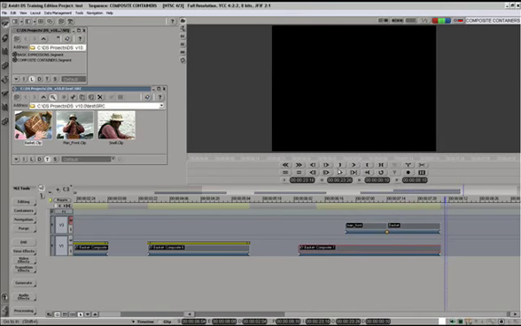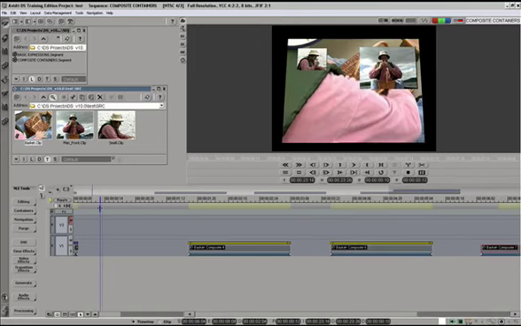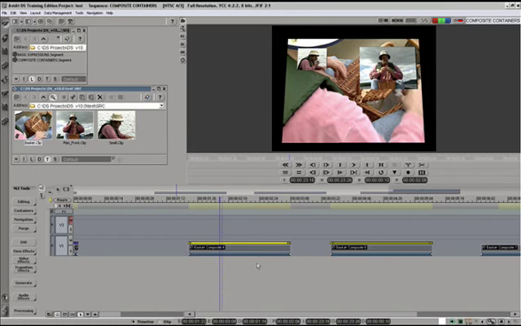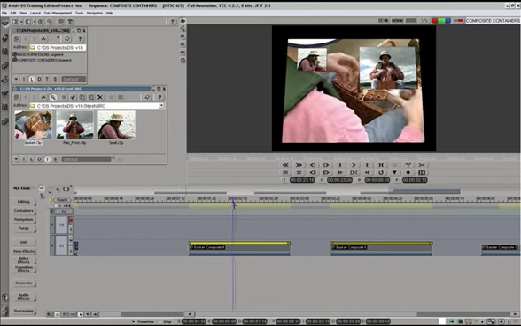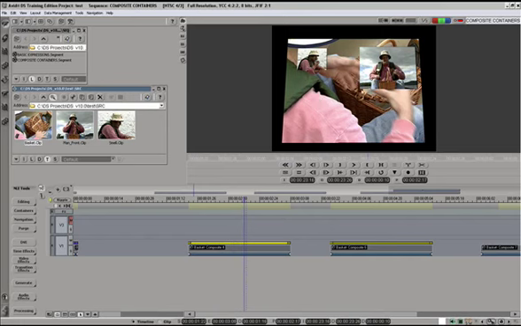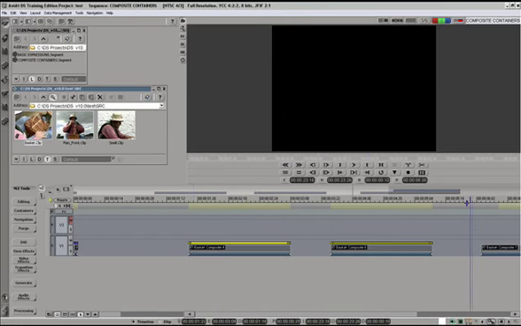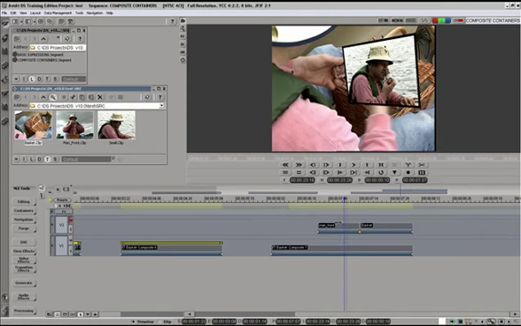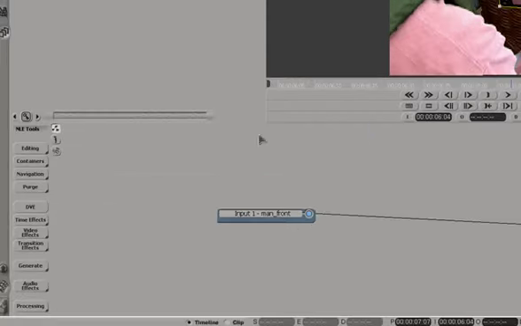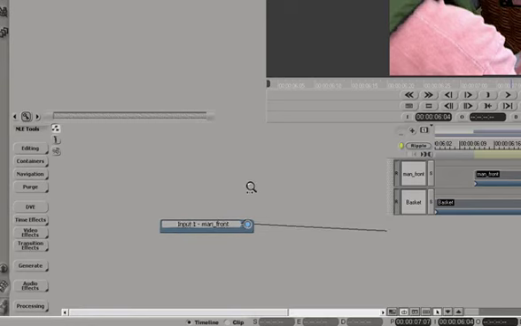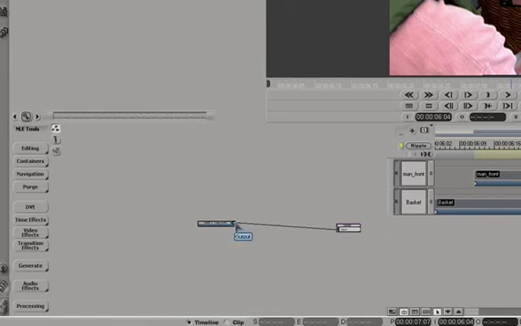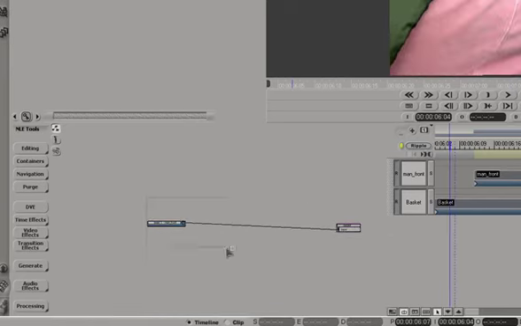As you can see, composite containers are a great way of keeping your timeline clean, as in this example right here, or they allow you to place a master effect on top of all of the clips that constitute a composite, as in this example right there. And finally, one thing that really should be a tutorial in itself is the fact that composite clips open the doors for compositing in Avid DS by using the tree view, and we'll address that in one of the future tutorials.